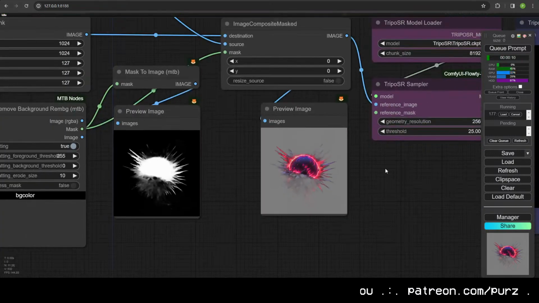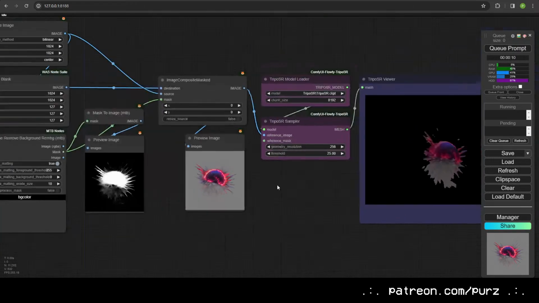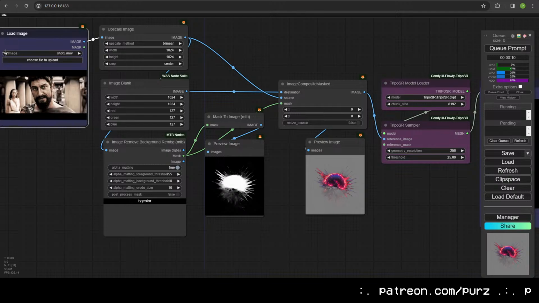That's going to be goo. Cool, but it's goo. Too much gray.